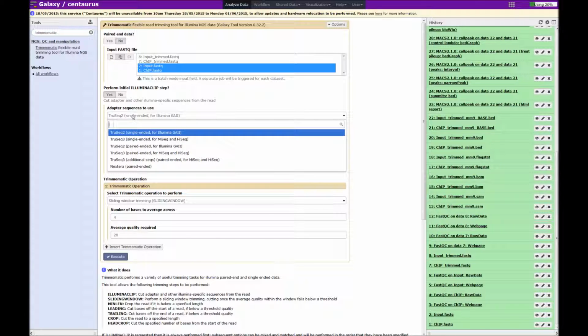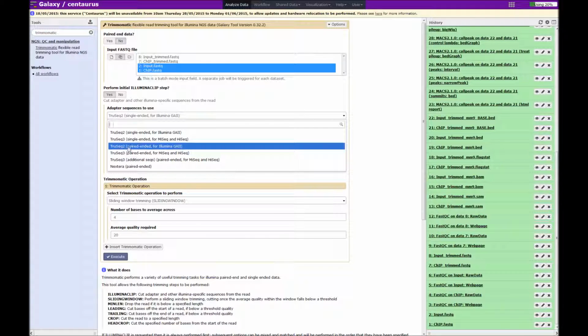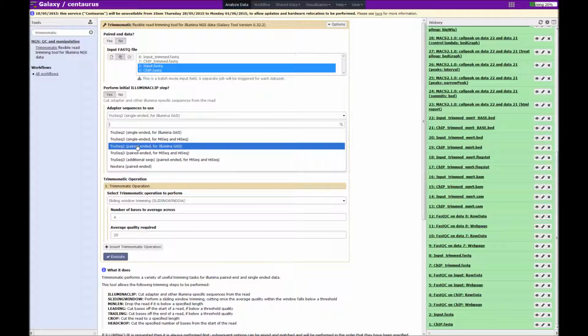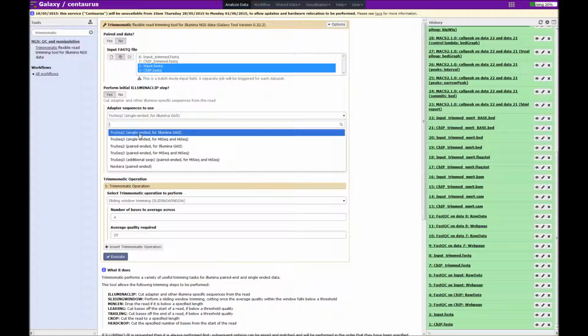So there's a few selections here, and basically you'll want to select ChIP-seq version 2 for any applications that used an older Illumina genome analyzer 2 or 2x, and that is the case for these samples. For more recent machines such as MiSeq or HiSeq, you'd want to select the ChIP-seq 3. In some cases you may have used Nextera as the method, and this should be selected. So let's go ahead and choose ChIP-seq single-ended.